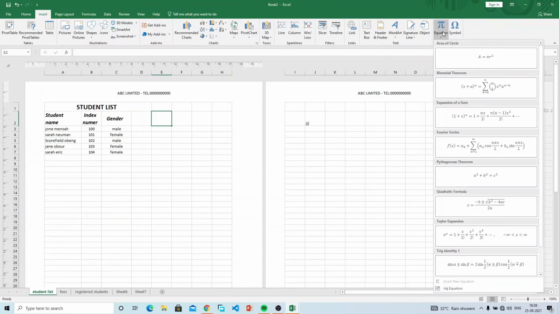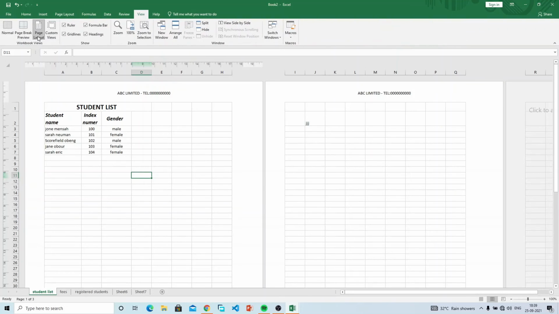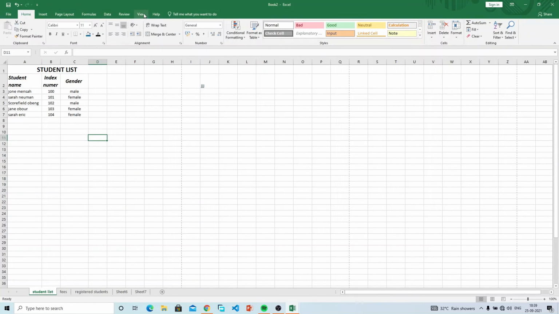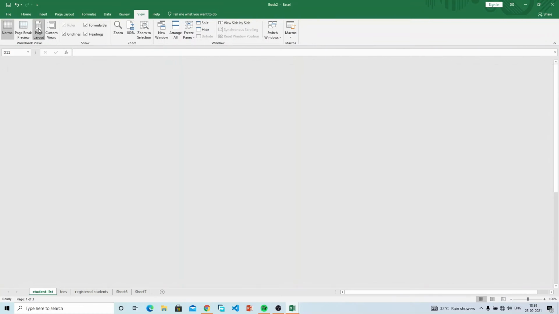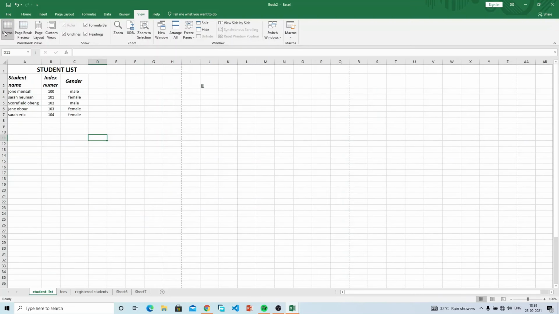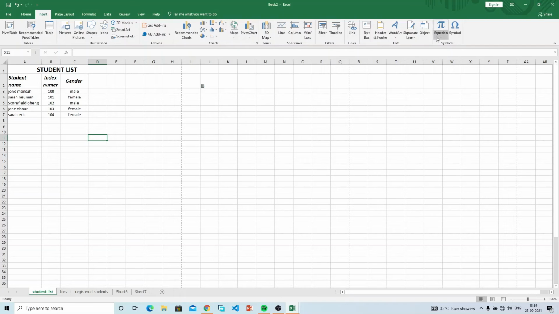Okay, so we can also insert equations. So what you do is, if you want to define your own equation, let me move from this place. I know we haven't gotten to view, but let me move from there. If you want to move from there, you simply go to view. It will be on the page layout view. You just come to normal view. All right, you switch from page layout to normal view. We will get there soon. All right, so let's go back to insert, and then insert an equation.